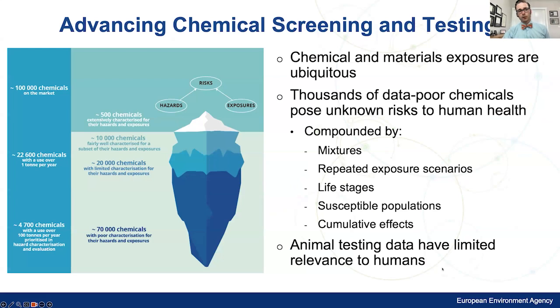So a lot of folks on here are gonna be familiar with our overarching problem, which is we got tons and tons of chemicals with very little data. We have a small number of chemicals with a lot, but generally we have a lot with a little, and then we need to increase the human relevance of what we've got. And a lot of this is compounded by the factors that we've got listed here. That's mostly a consideration for screening. It's important to differentiate between applications in screening and then applications in testing, where we have maybe one or two discrete compounds and or scenarios that we're really going to dig deep in and try to get a little bit more human relevance than the existing in vivo animal models will allow.